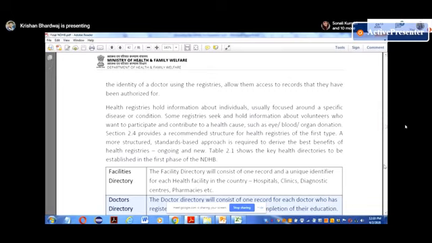So what I'm trying to say is a registry is something which is mandated by a government notification, that in order to use certain transactions, to legitimize those, you need to have a mandatory registration in this database. That is called a registry. And from that perspective, the facility registry is one. All facilities, if they are operational in the country, need to be registered in one facility registry. Similarly, all care providers need to be registered.